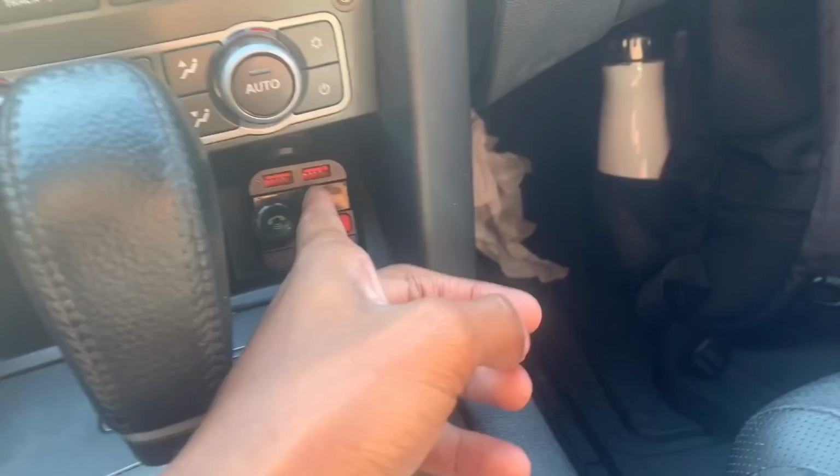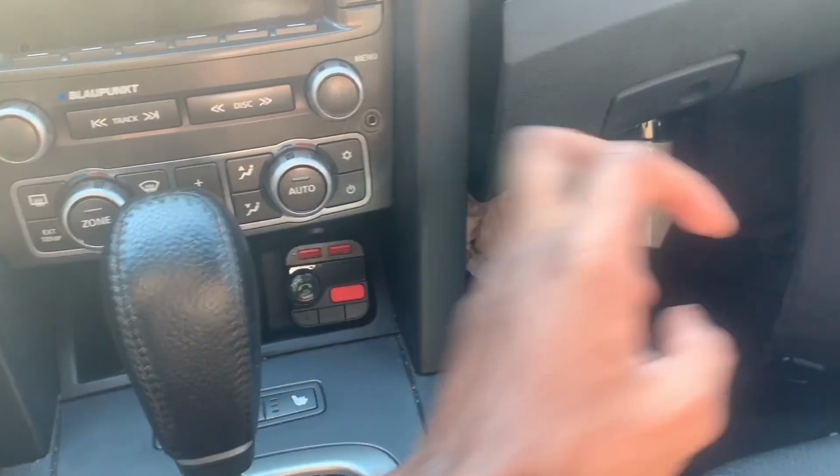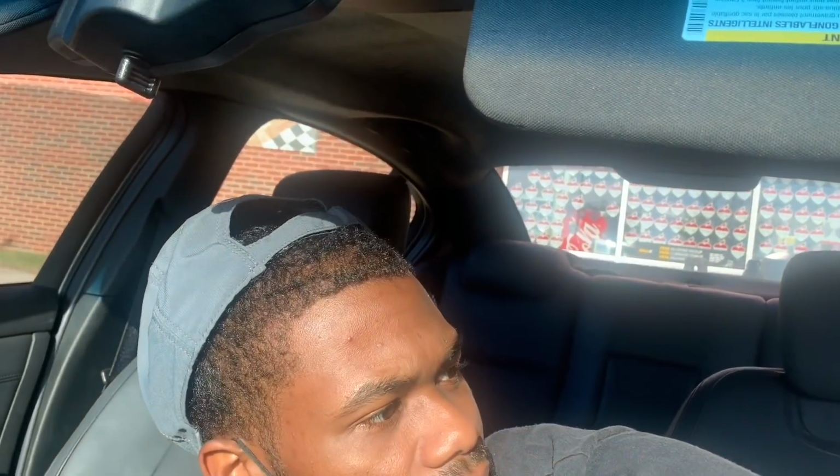Advanced Auto Parts because I'm looking for clips. I just found out this thing had an aux cord, so I don't even gotta use this. It's like a Bluetooth transmitter so you can listen to your music, but I got hella aux cords. Gotta get my phone out of here and set it in there so nobody steals it. And we need our wallet just in case we buy something in here, which would be clips.